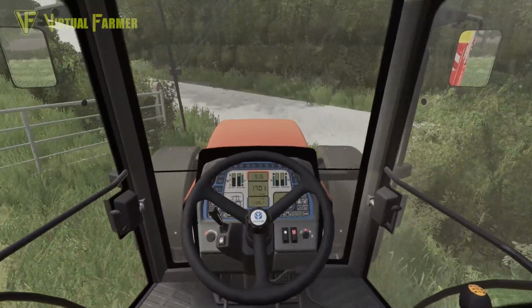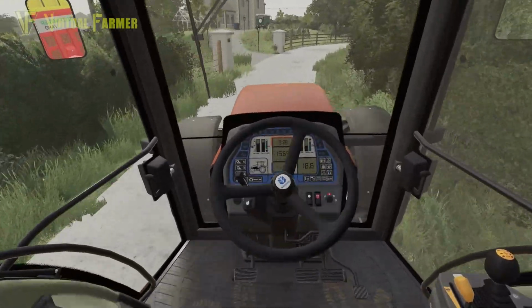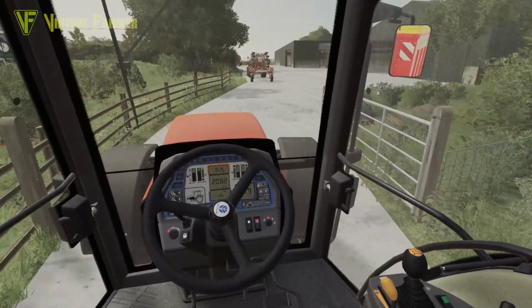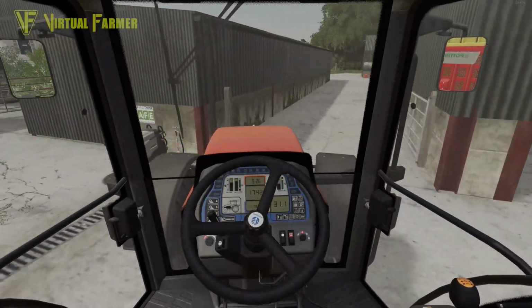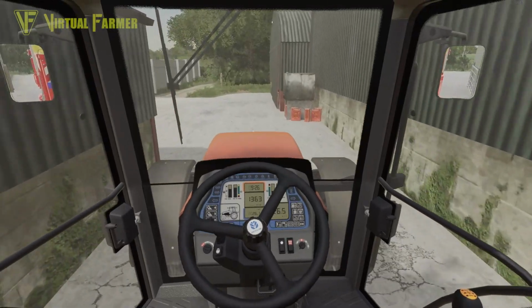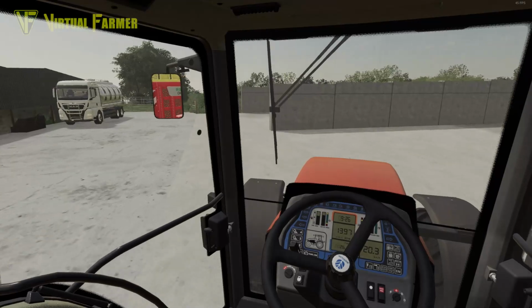One of the nice things about these older tractors compared to the new ones is I can get in either door. Lots and lots of modern tractors, that right hand door is blocked off these days, and it means you have to go the whole way around the tractor to get back in. I understand why. It allows them to put more panels and everything on that side, but it's still hugely annoying.